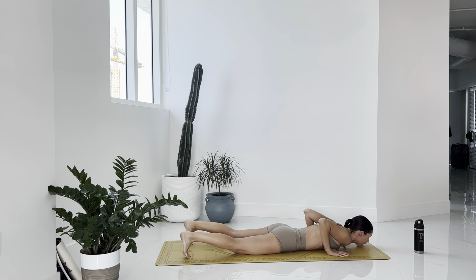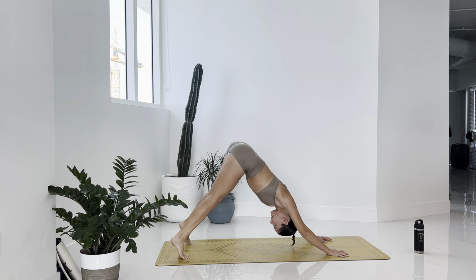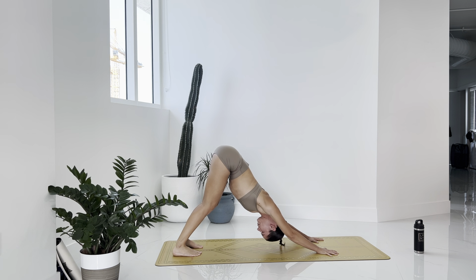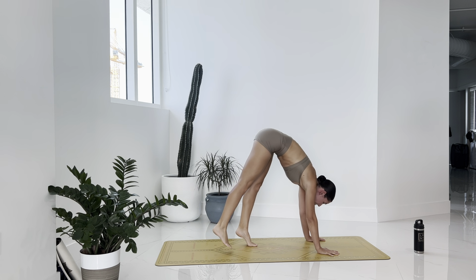Curl toes under, press back to the knees. Lift the knees, lift hips, downward facing dog. Two breaths here. Pressing sit bones back and up, nice and high. Inhale, look in between hands. Rise to tiptoes, bend knees, step, hop or walk to the top of the mat.